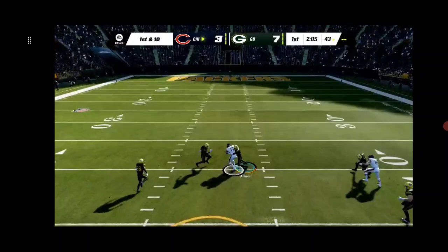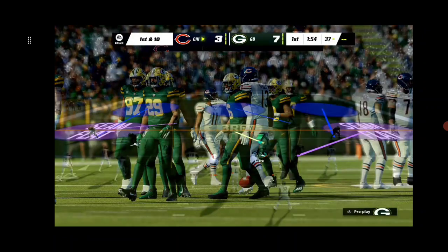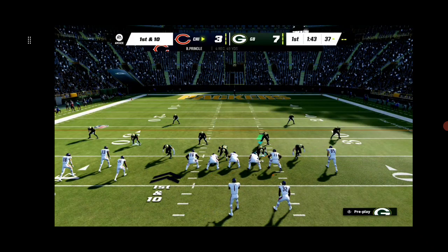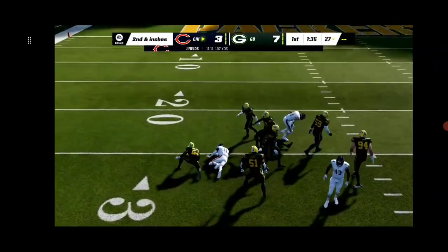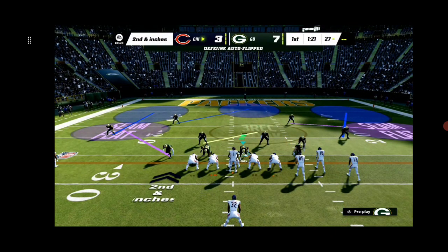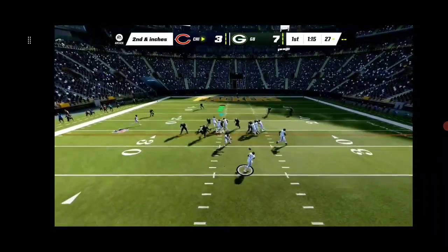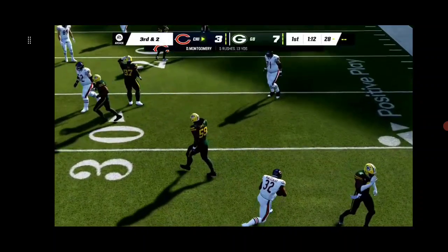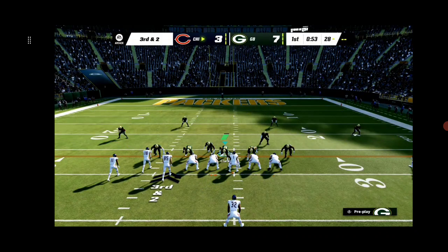Fields throwing again — throwing middle, and it's complete. They'll get this well past midfield before being stopped just before the 35. Into Packer territory now; here's first and 10 at the 37-yard line. Back to throw, Fields. This is taken in by Darnell Mooney and he'll be brought down at the 27. Options galore here — second and a few inches. Barton sold the go route really well, thought he was going deep and curled it back inside for a nice completion. They're trying to keep the drive going — this will be play number eight. It's third and two.